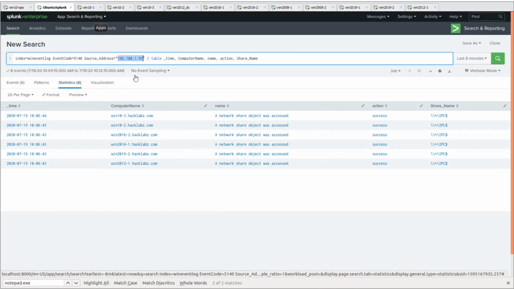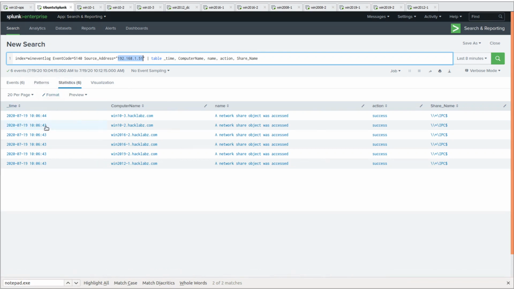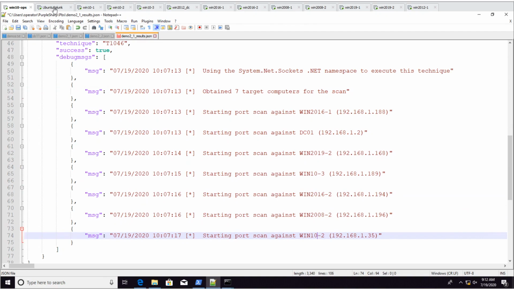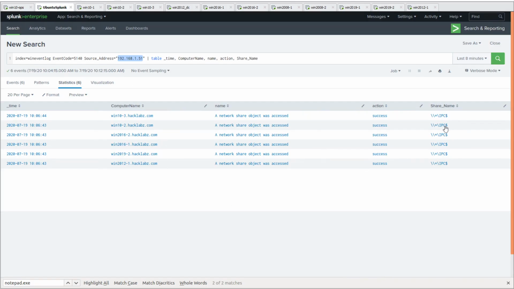And as you can see on the events that we just got for 10.06, we were able to correlate what PurpleSharp did, and on this host, they were enumerated, and as we can see here, the IPC$ share was accessed against this host from our Windows 10-1. So once again, if you want to build a detection for an attacker maybe trying to enumerate shares, you can use PurpleSharp to obtain the telemetry and maybe test or create your detection.